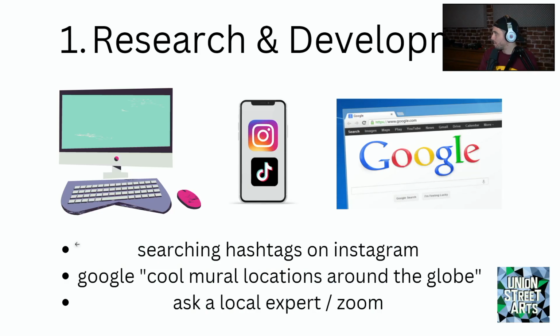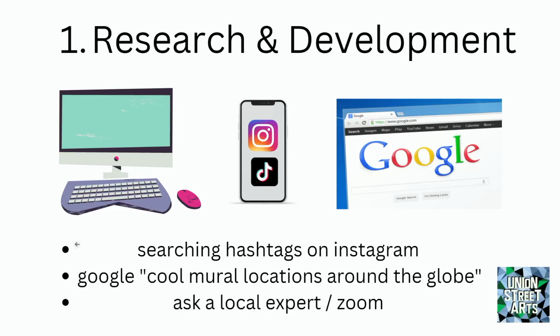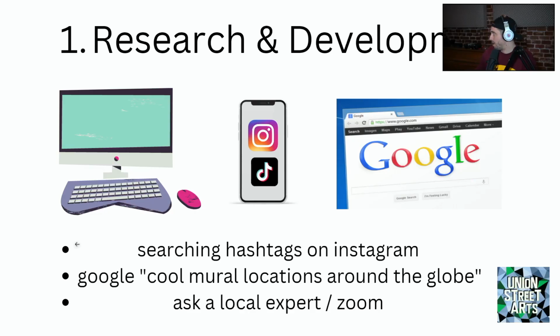Let's keep it going. So number 1 is research and development. How do you go about research and development for your murals? Just look online. Search hashtags on Instagram. Mural, hashtag, searching a location on Instagram. See what kind of murals are out there. Google cool mural locations around the globe.